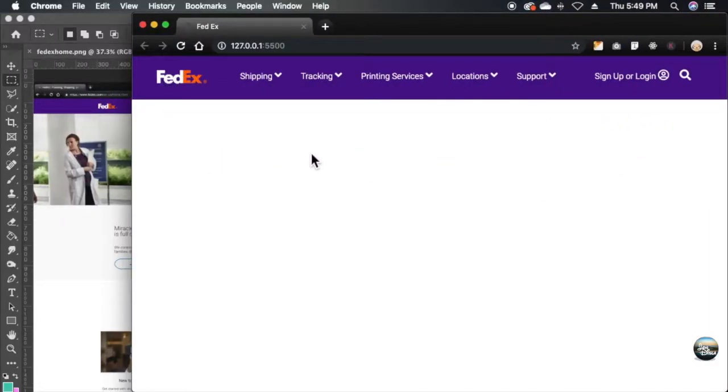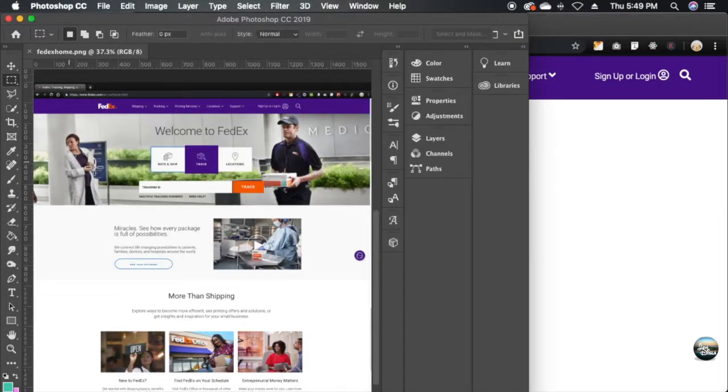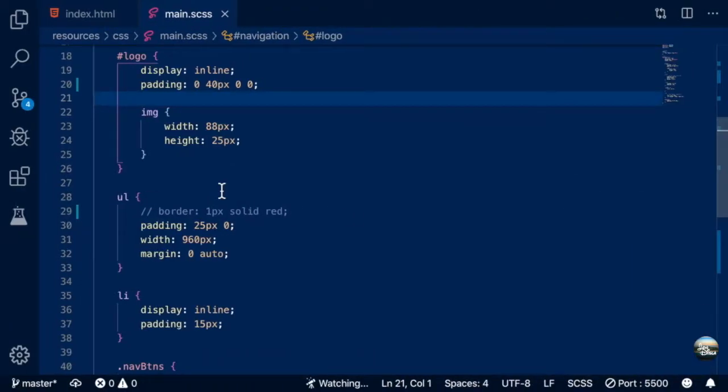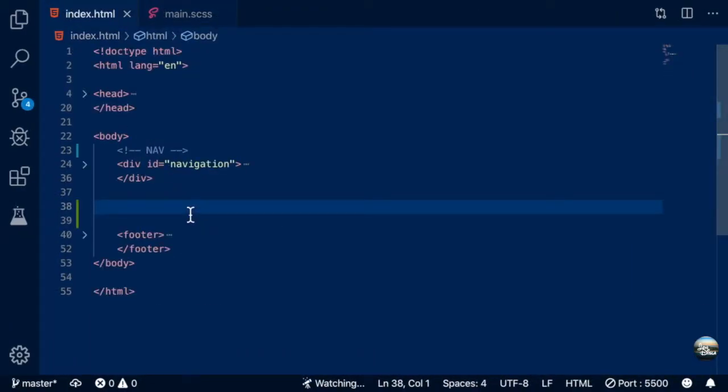So let's get started with the first section here. The first thing I'm going to do is I'll just separate this. I like to make comments to separate sections. So back in the HTML, I'm going to be doing just a comment, which I'll call home banner. So that's the home banner there.